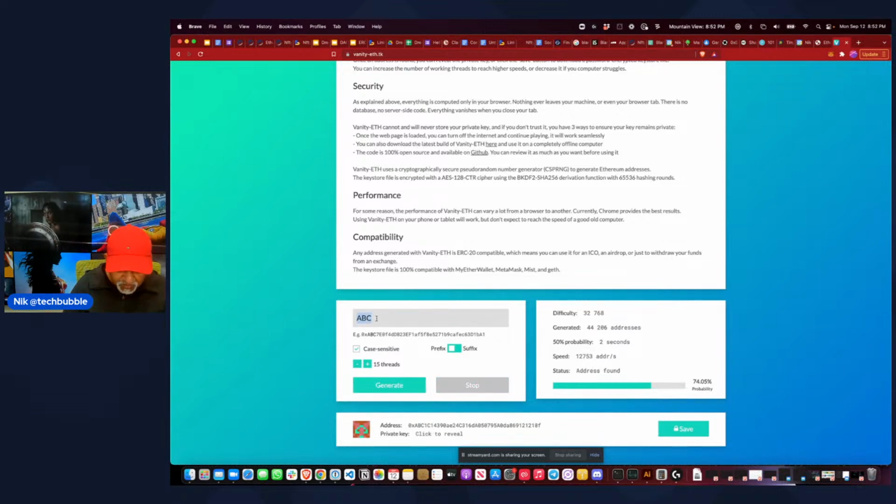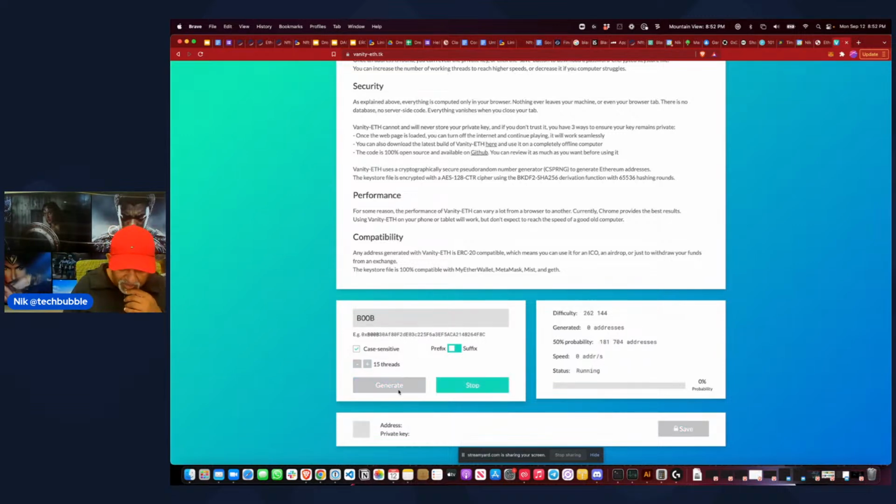So if your name is Bob, you could do B0B and run that. And there you go, there's an Ethereum address with B0B. So you can create vanity addresses that spell ridiculous things. For example, if you wanted your address to say boob, you could do that, and in 22 seconds you'll have an address that begins with boob.